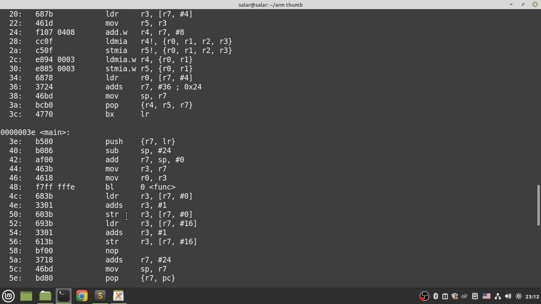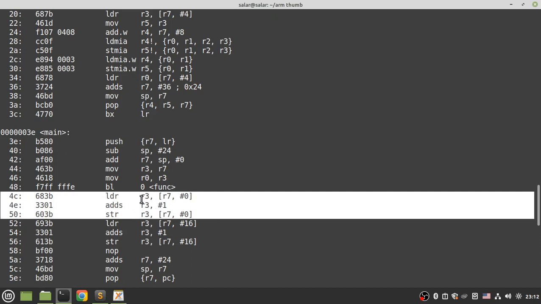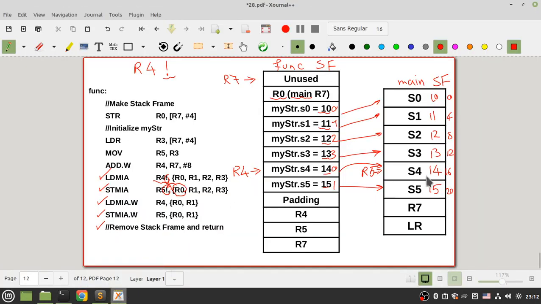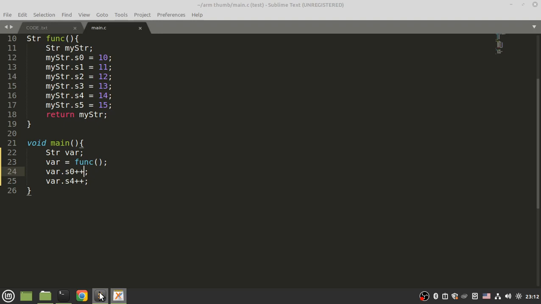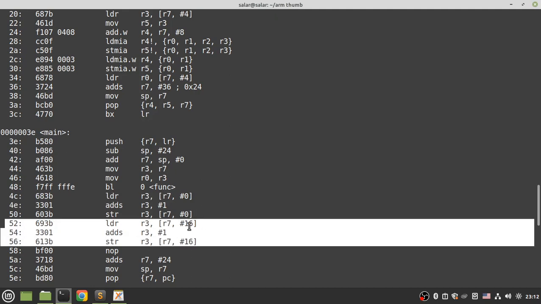Okay, after returning from your function, load the value of S0 to register R3, S0 plus plus, and after that store another time in the stack frame, and for S4 plus plus, R7 plus 16.